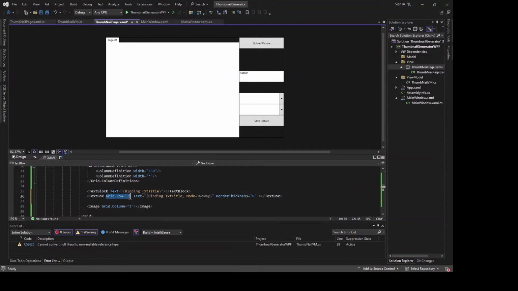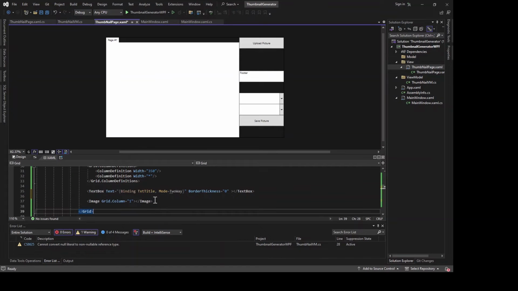I can remove the location here and yep, that's pretty much it. So now this is here. Yep, that looks good.